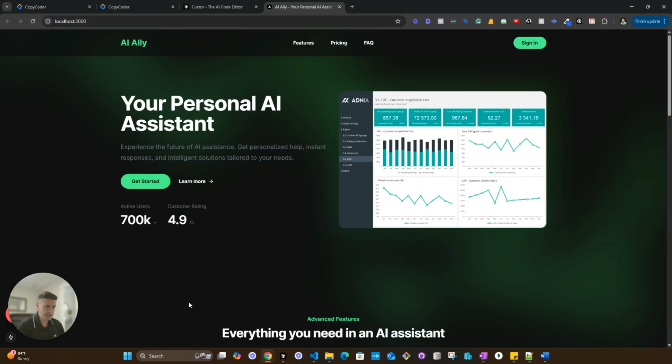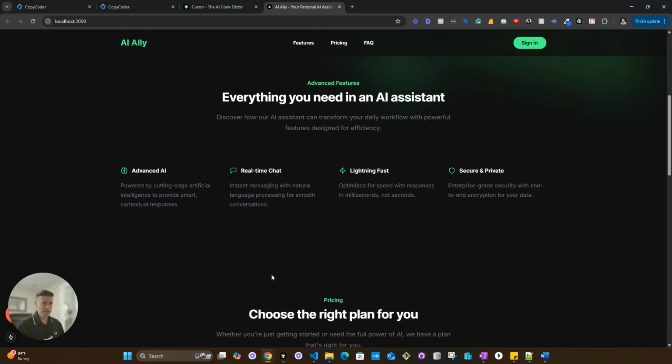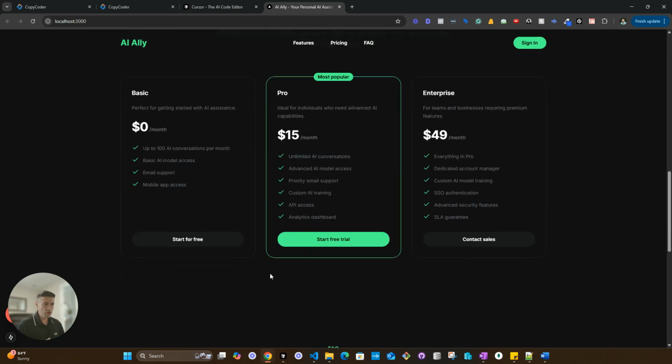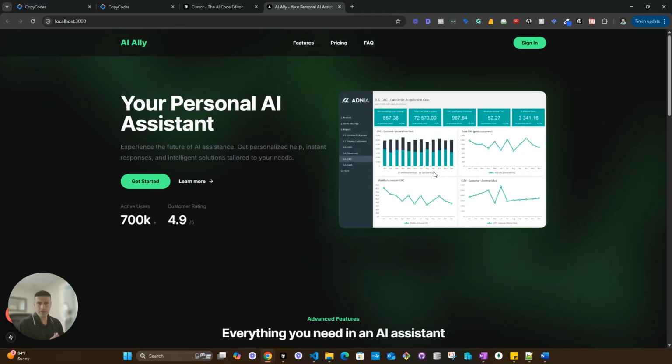And it should take a few minutes. And that should do it, right? This is as fast as you can build a landing page. In this case here, all you have to do is change the image. If you want to change the image, depending on the landing page that you want to build, depending on the SaaS application that you want to build, you can just change this information here.